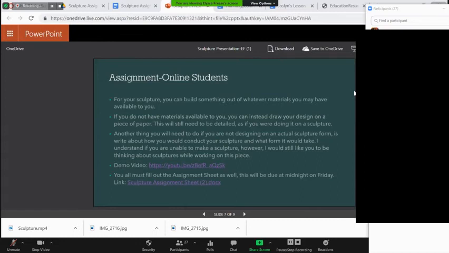It's whatever you want. But if you don't have any materials available to you to actually build this sculpture, you can instead draw your design on a piece of paper or any other thing. If you want to do it on canvas, you can do that as well. I just put a piece of paper because you will most likely all have that available to you.